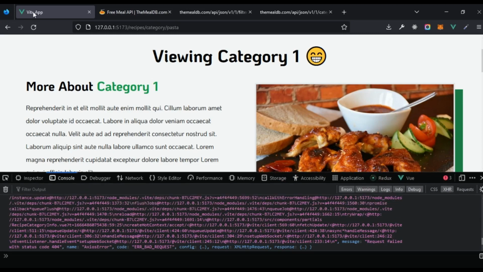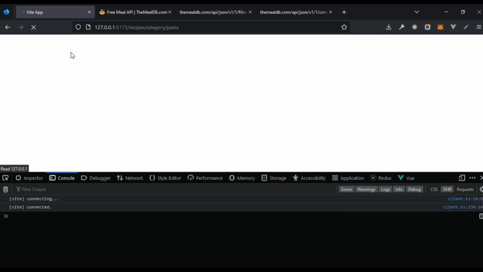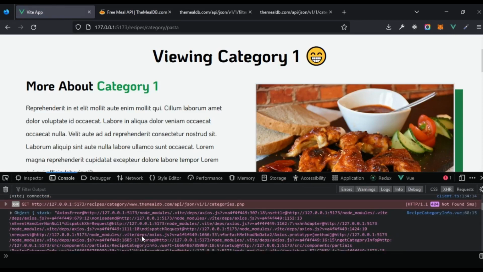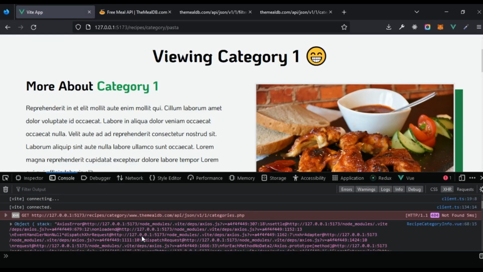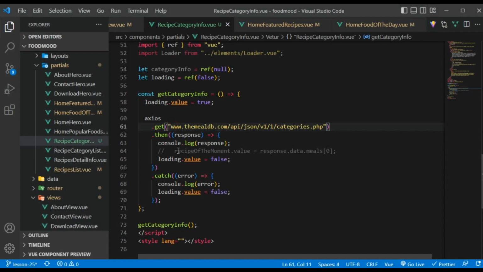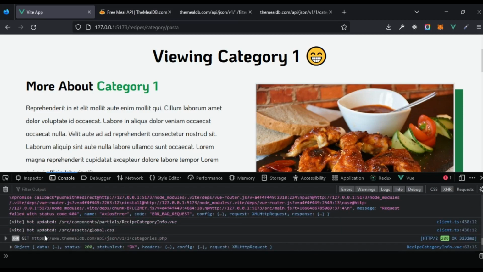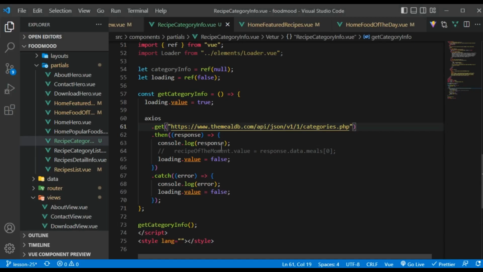Okay, we are having a bad request response here, so let's refresh and see what the issue is exactly. Okay, it says this is not found, and that is basically because I didn't put this right here. So this should work now, and if we come down here, we should see it right here. Okay, that works. So we want console.log response.data.